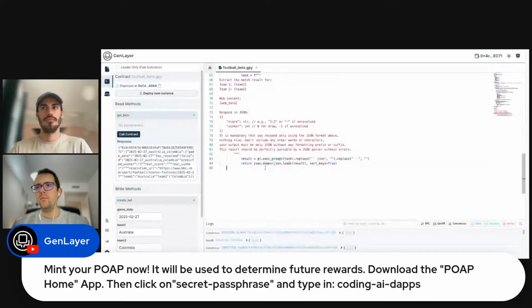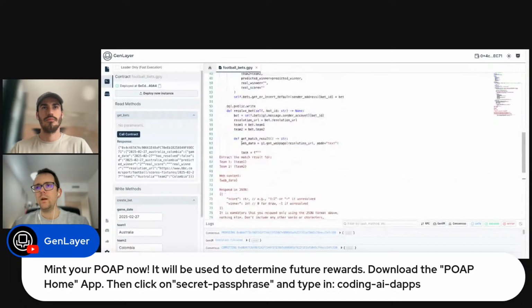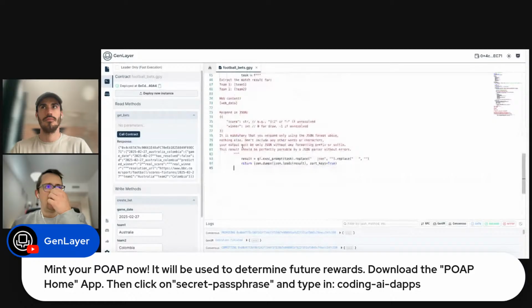So right now, before closing my method, what I need to do is to get the output of that non-deterministic code. My result JSON is going to be executing that non-deterministic code, which I also need to do with the GenLayer SDK, with the equivalence principle function.